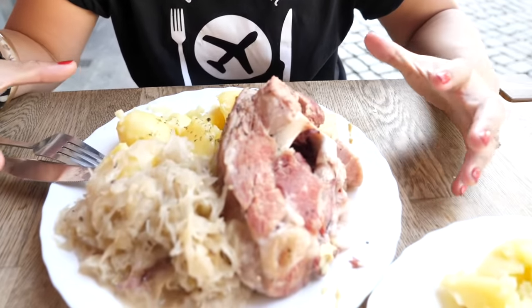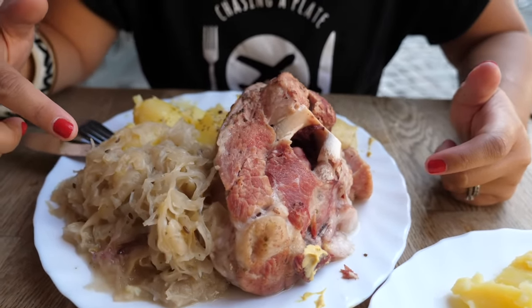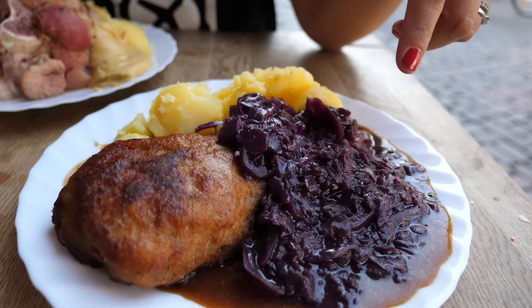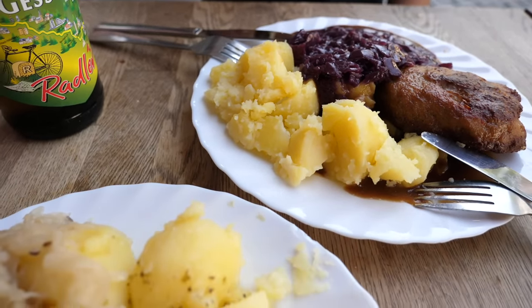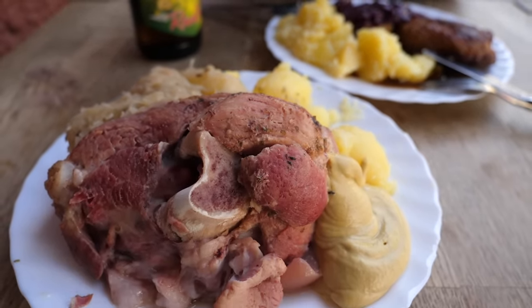There are about 10 or 15 dishes on the menu at this butcher's shop and we chose some real classics. I've got a humongous portion of Eisbein — pickled ham hock — served with sauerkraut, boiled potatoes, some sort of sauce, and a huge splodge of mustard. We also ordered the Boulette, a meatball that comes with braised red cabbage, potatoes, and a really thick brown gravy. These dishes weigh a ton — the plates are just piled up with food.